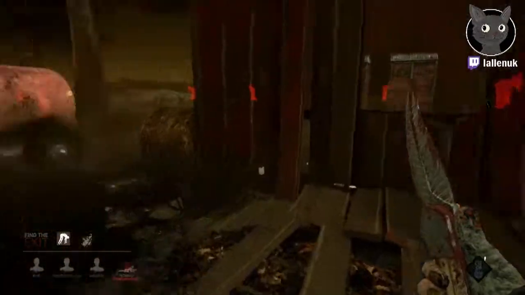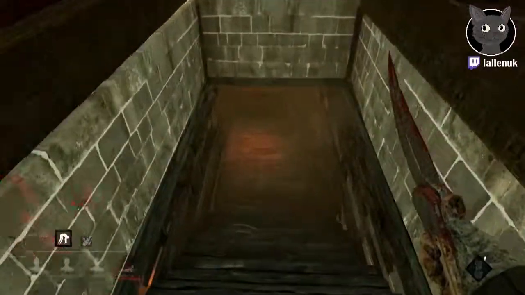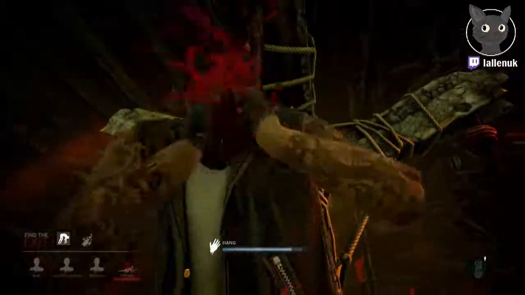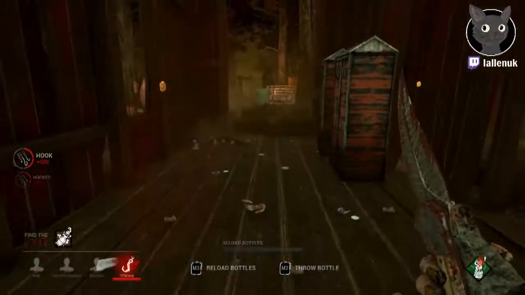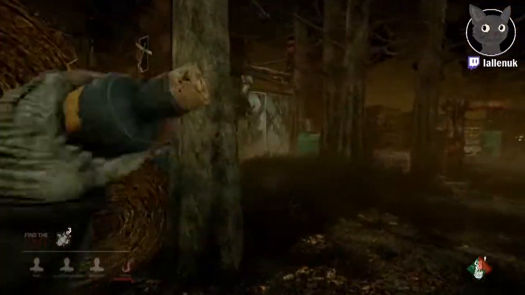Yeah? Should we go into the basement? Let's see if we can find the basement, shall we? Yeah, here we go. It's for the best, it really is. Don't worry, David, someone will come and save you. Right, okay, that's that done. Let's head over to here. Yep.